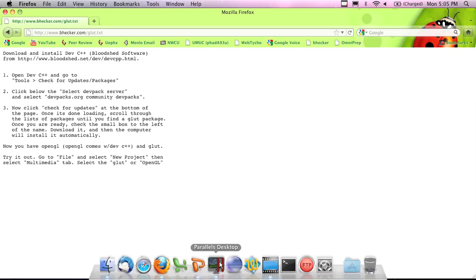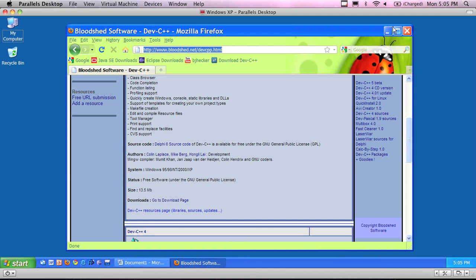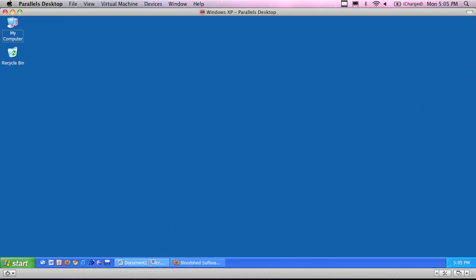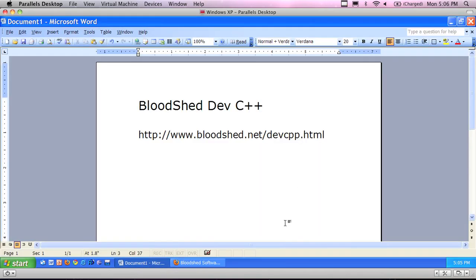So, out in a Windows prompt, you're going to go to, and I put it in here, big, so you can write it down. Otherwise, it's also in the notes, and you can get it from the course notes that I just showed you a few minutes ago from bhacker.com. We're going to install what's called Bloodshed Dev C++. You can probably do this with Microsoft Visual Studio.net. You could probably do this with other compilers. However, I recommend using Bloodshed because it's easy.